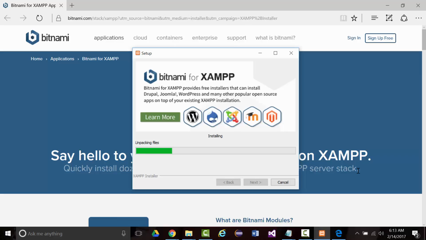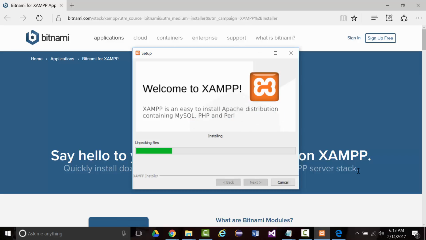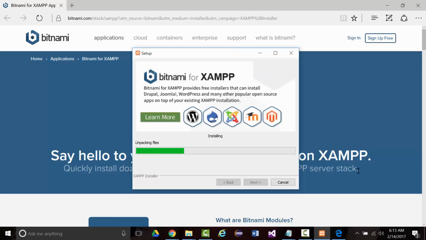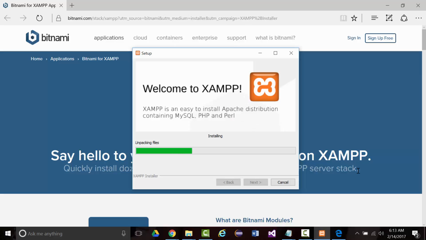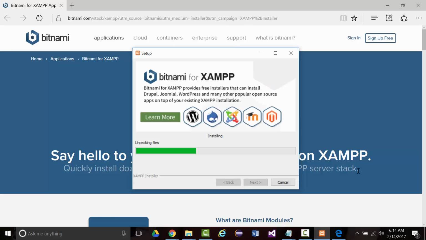And I do want to mention too that before I finish up after this does the install, I'm going to show you what it looks like when it starts. Talk to you a little bit about starting it as a service as opposed to not starting it as a service. And we'll just take a very quick look at it. But what we're going to be able to do once we have Xampp installed is use our own computer as both a client and a server. So it builds kind of a pseudo server in here that we're going to be able to use.